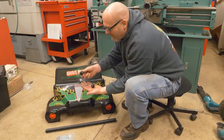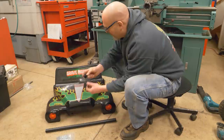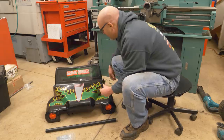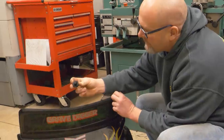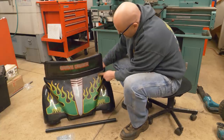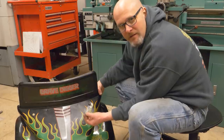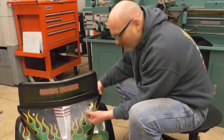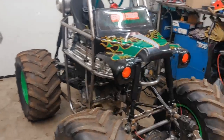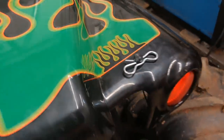I went ahead and made some little body mounts like you'd find on a radio control car. So we'll have the hole drilled in the body. This piece will be mounted to the chassis. It'll stick up through a hole in the body and we'll just slide pins through. It'll be just like an oversized RC car. Oh yeah, starting to look the part now. Got ourselves some sweet little body mount posts.